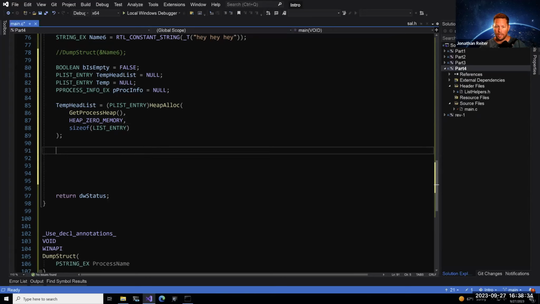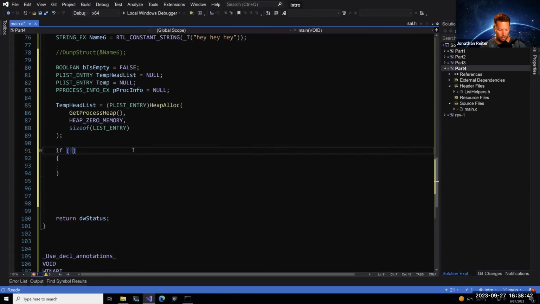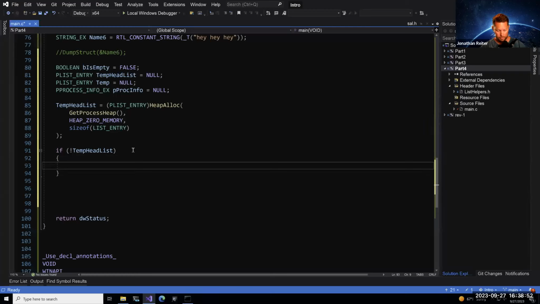Now, whenever you allocate a chunk of memory, you better error check that. I know I've seen tons of code where people will call malloc or something, and they just go on. Like, malloc never fails. It always allocates memory until it doesn't. All right, so we're using dwStatus to keep track of our error codes.